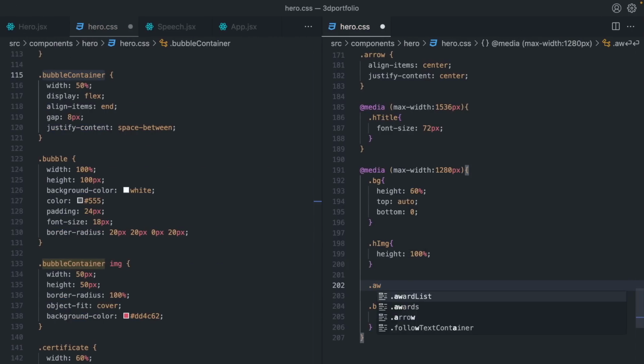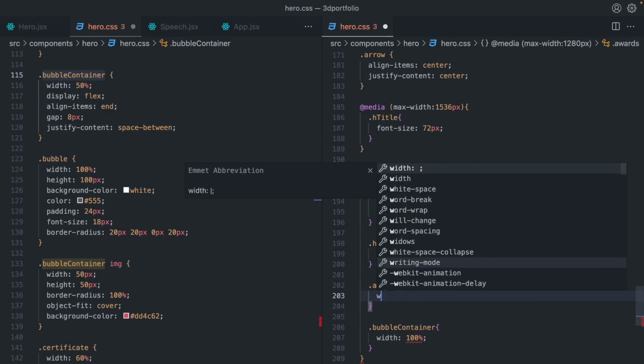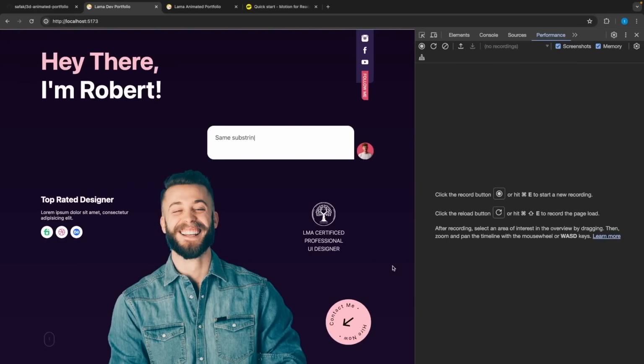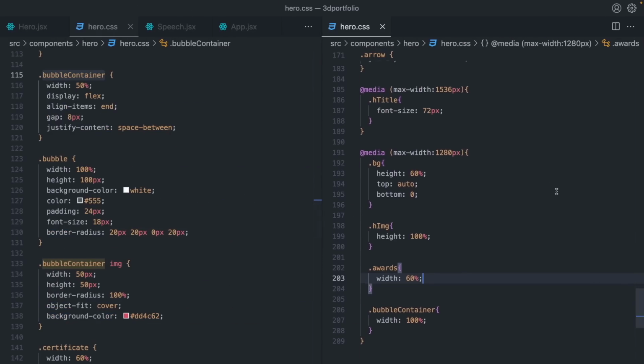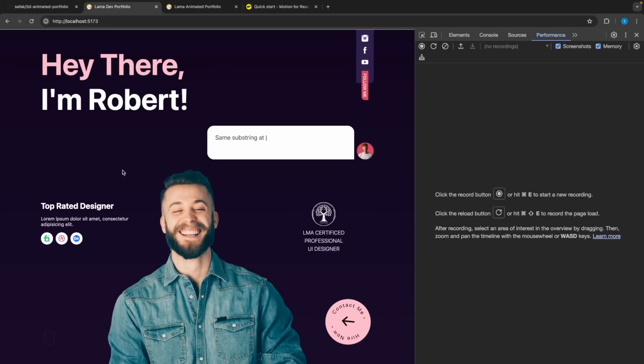Remember, our container is awards. It was 30%, but this time it's gonna be 60%. So it will be bigger. I can increase this text size. Remember, we decreased here, but this time, let's increase 88 pixels. And perfect.